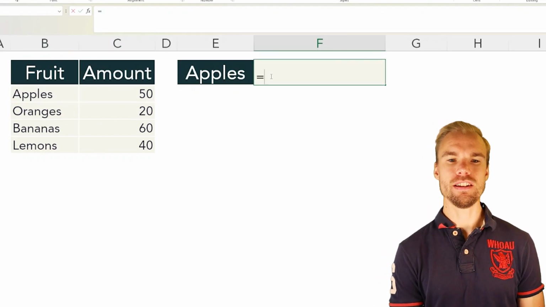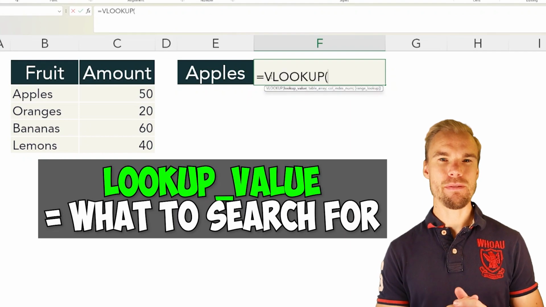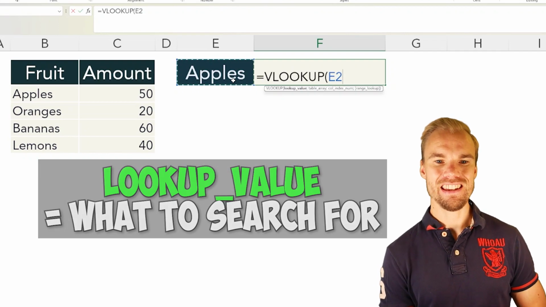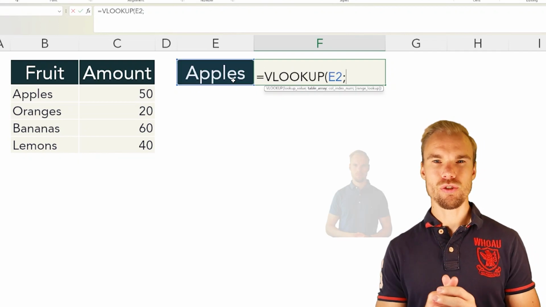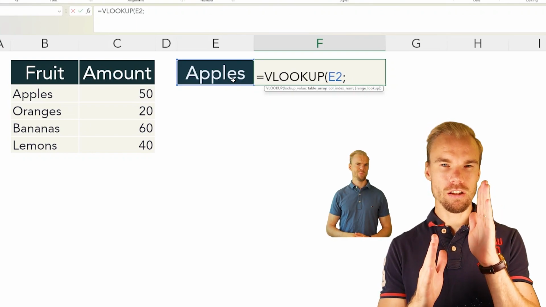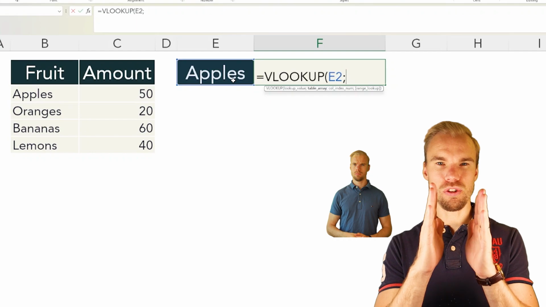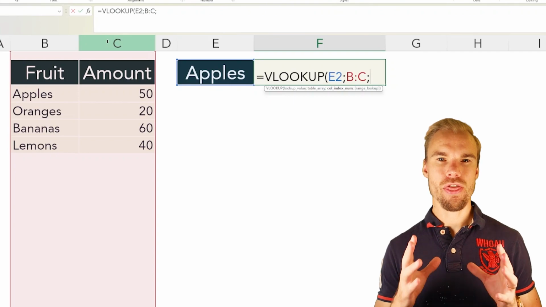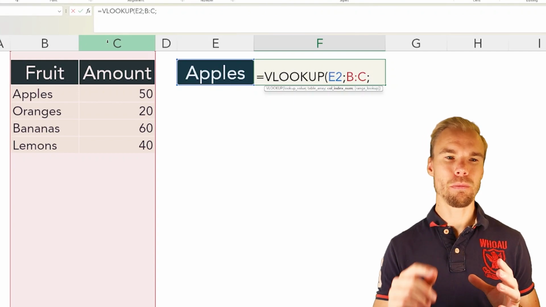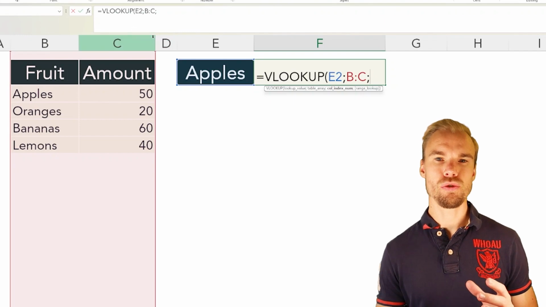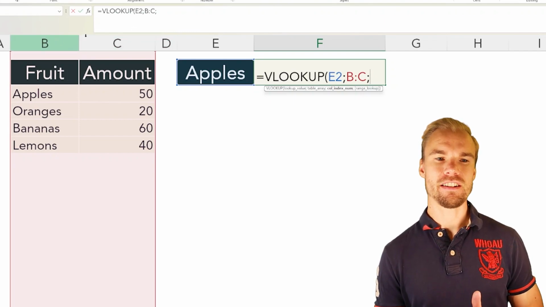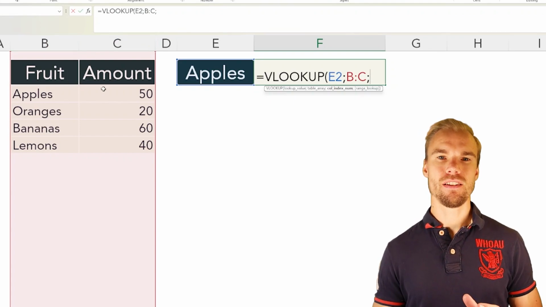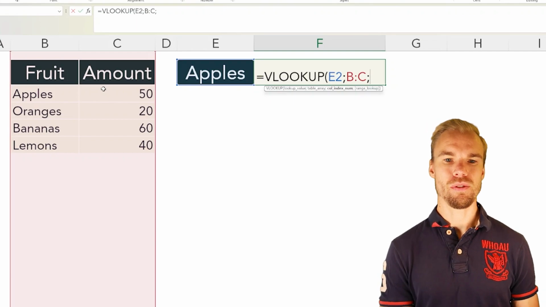Before, when you use the VLOOKUP function, the first argument is the same in both functions, it's the lookup value. What is it you want to search for? Then in the second argument of the VLOOKUP, you're supposed to select all columns from the column where you search from to the column where you want to get your value. So in this case, both the B and C columns. And then in the third argument, you need to write the number of columns you were selecting. So if I write number 2, I will find my value in the B column and then get it from the second column. So in this case, number 2.